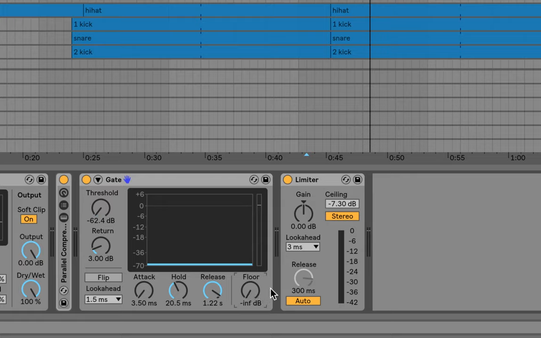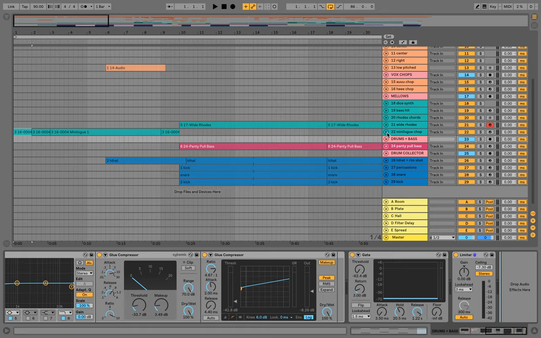Last in the chain, we have a limiter to limit the peaks of the kick drum and bass slightly. The look ahead of 3 milliseconds gives the limiter a heads up of incoming peaks so it can handle them more gracefully. Having this limiter helps us squash the drum peaks down a bit to reduce the dynamics. This way we don't have to do as much on the master, which at that point in the signal chain would affect all of the other instruments as well.